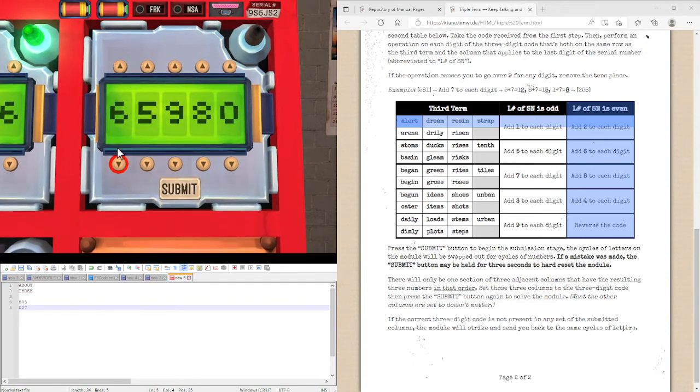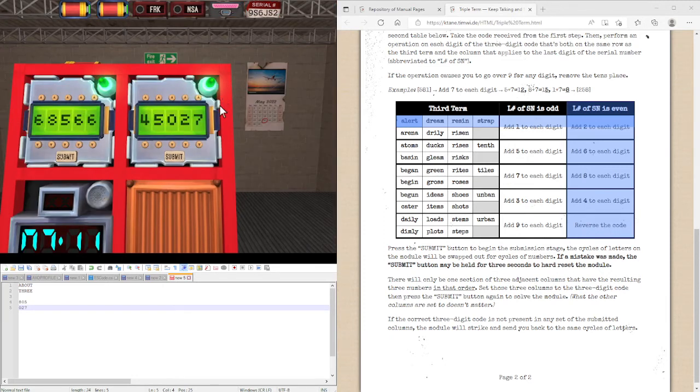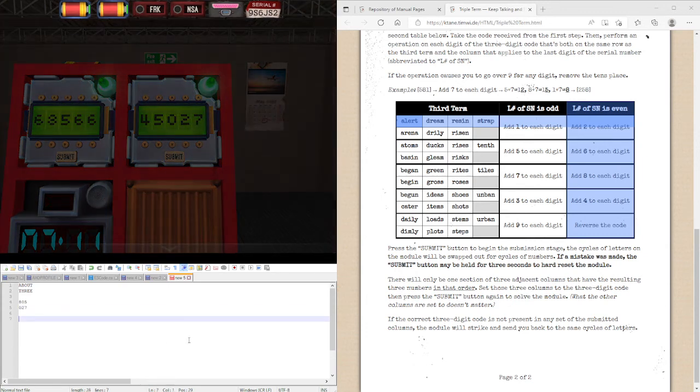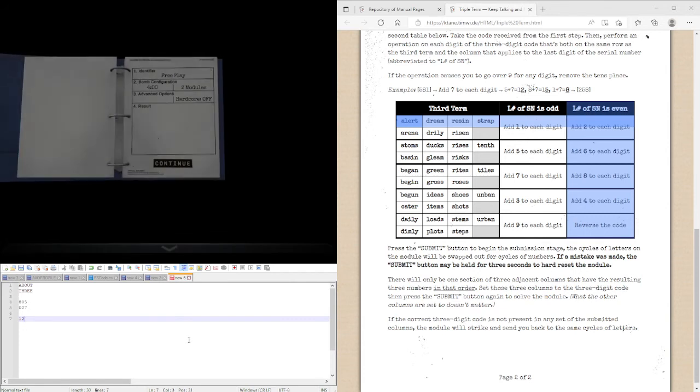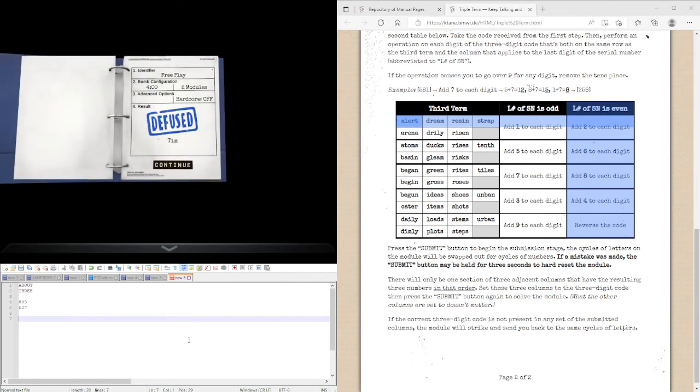So do we have a 0 here? Yes. Do we have a 2 in the next column? No. Do we have a 0 here? No. Do we have a 0 here? Yes. Do we have a 2 here? Yes. And we have 7 here. Press the submit button. There's our solved module. You can tell if you've done something wrong if you can't follow with any of the adjacent ones. And technically you only have to check columns 1, 2 and 3, because you can't have 3 adjacents when it starts in the 4th or 5th column. Anyway, hopefully you understand how Triple Term works, and I'll see you guys in the next tutorial.